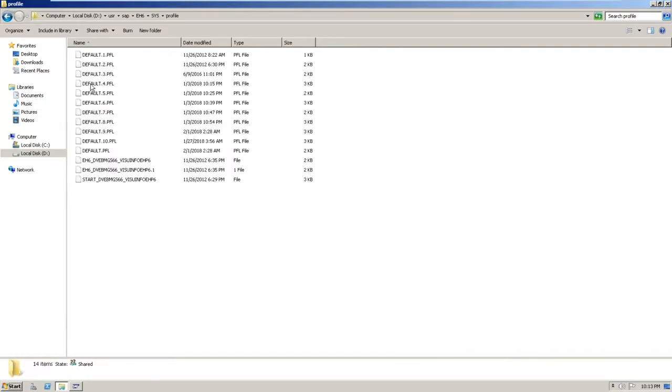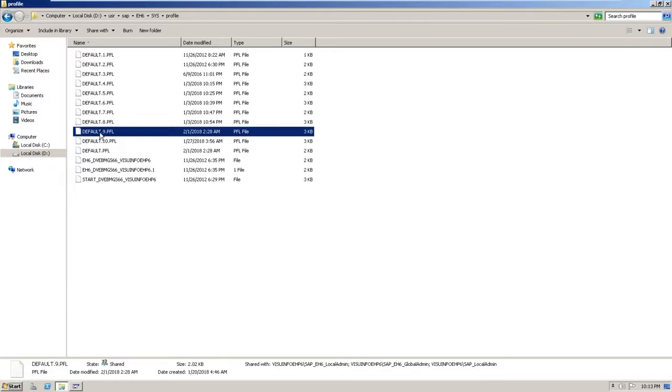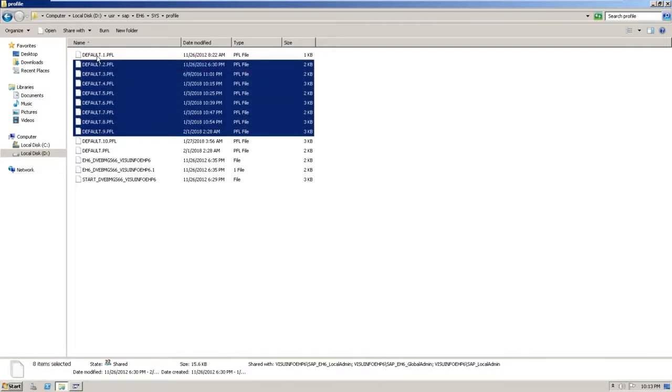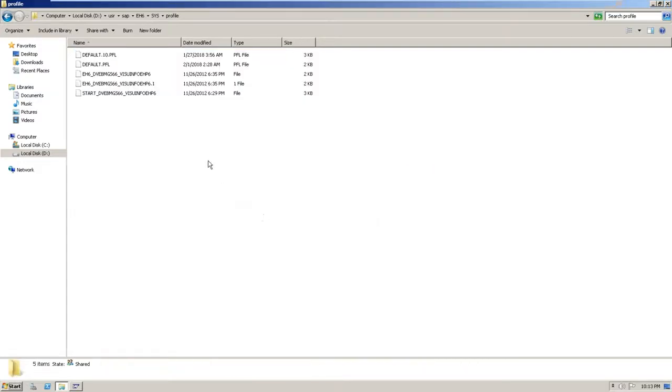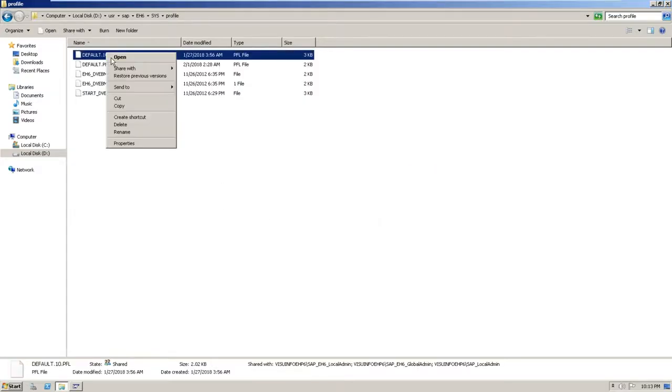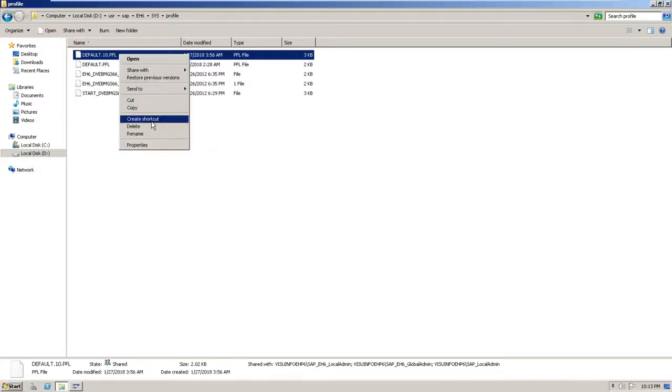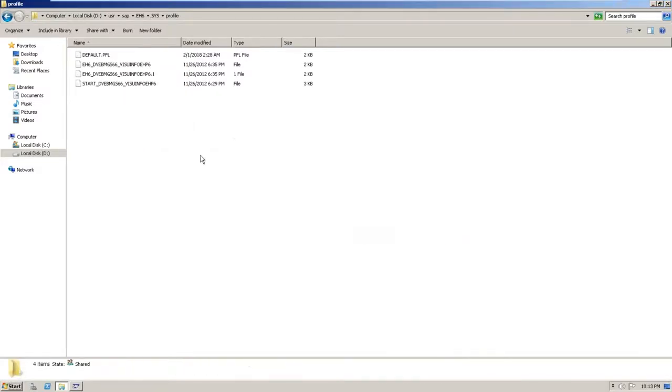So in this location we have the profiles. Yeah, see here, in this location we are able to see the profiles.